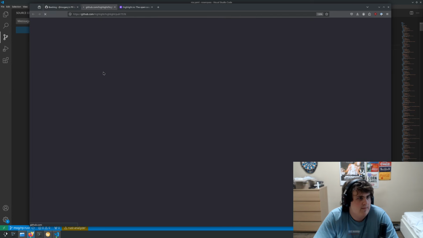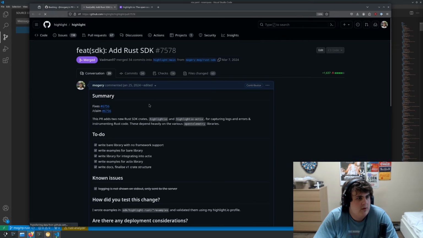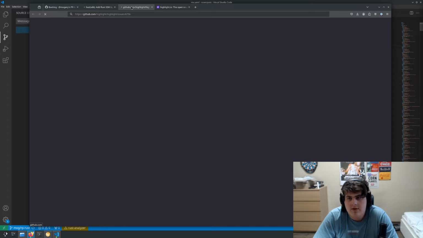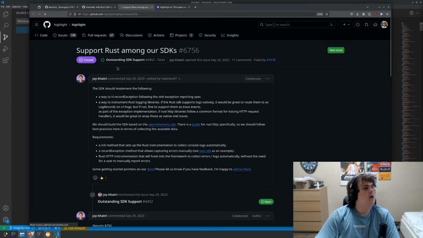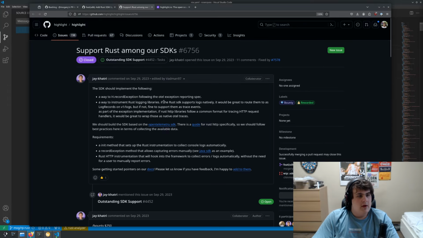It's basically all powered by OpenTelemetry under the hood. So they just wanted a framework Rust SDK that had a record exception function. That would process the error that you pass it, do the OpenTelemetry protocol stuff, and upstream it to their servers.